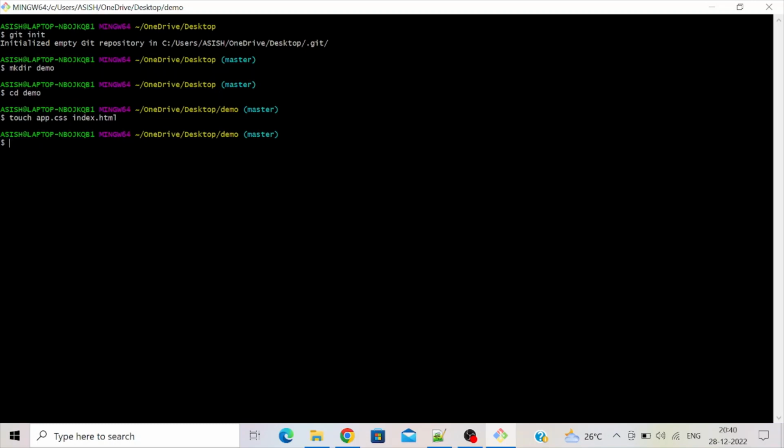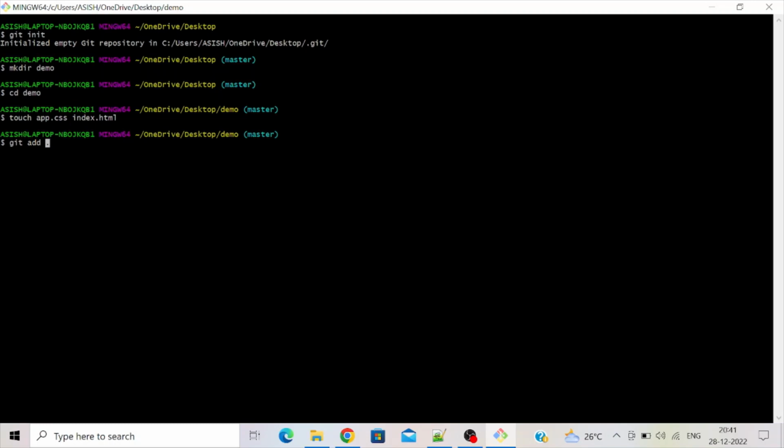Okay, then we will add these files into our local repository by using git add all. For adding all the files, we will use this full stop called a period.